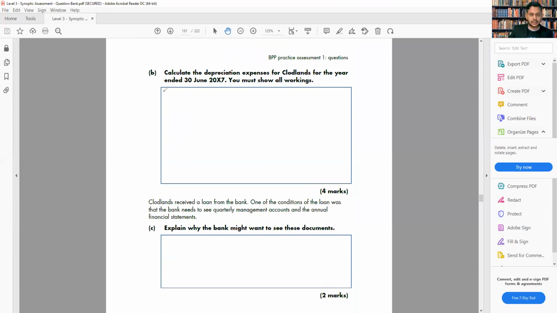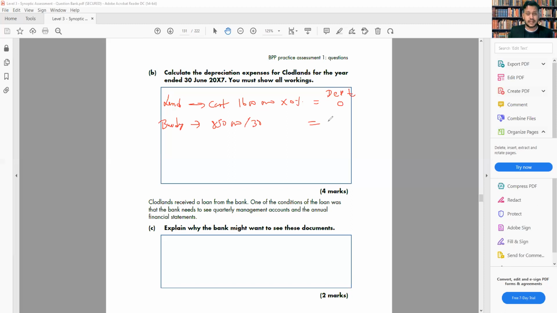The first one we say for the land. The cost of the land was 1.6 million, 1,600,000. And there is no depreciation, so it will be 0 depreciation percent, so there will be no depreciation. So the depreciation charge will be 0. Number 2, we have a building. The cost is 8.5 million, so 850,000. And obviously we have 30 years depreciation.